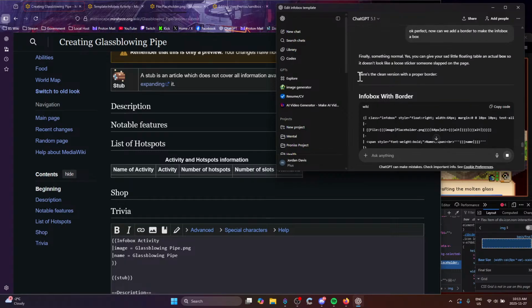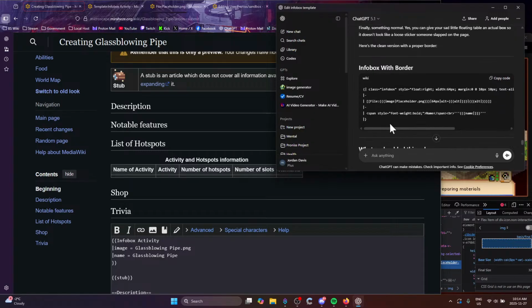Info box with border. Okay. Actual box so it doesn't look like a loose sticker someone slapped on the page. Here's a clean version with a proper border. Okay, what did they actually change? Oh, border equals 1 pixel. Okay.